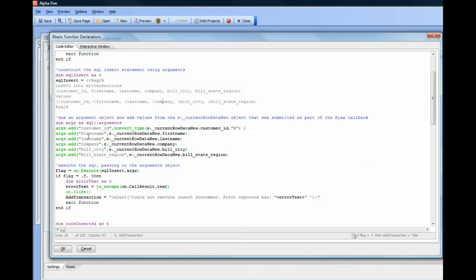If, for example, we were setting data in a date time field, we would use convert type, and that would be a T over there for time. If it was just a short date field, we would use D as the data type. In this case we don't have any time fields, we just have the single numeric field, so we're adding that argument value over there.